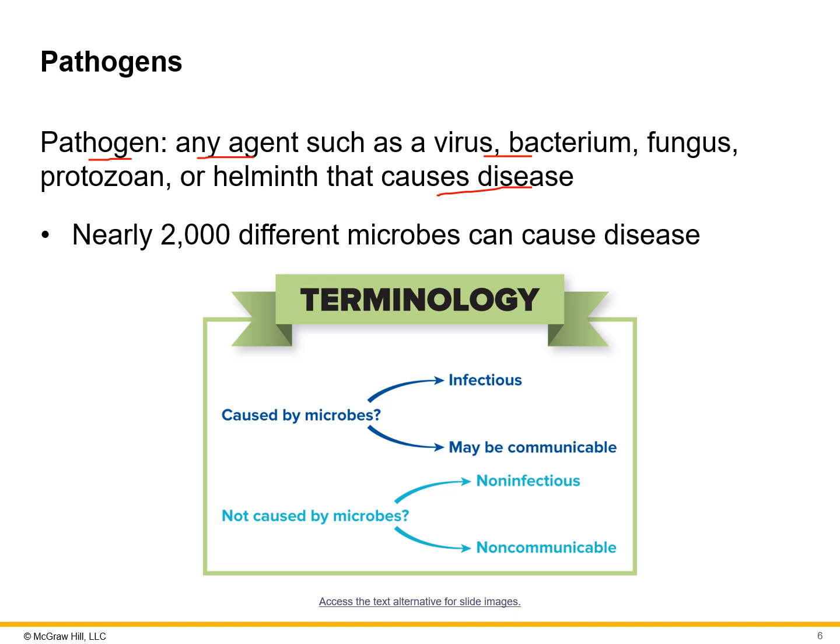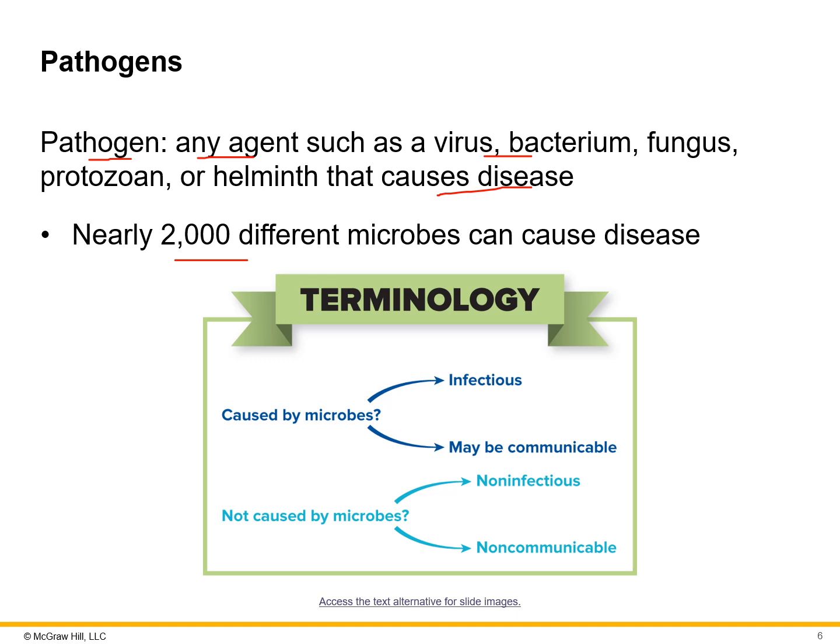A pathogenic virus is one that can cause disease. There are other viruses out there that don't cause disease. There are many, many bacteria that we need that are very beneficial. They don't cause disease, so they're bacteria, but they're not a pathogen. There are actually about 2,000 different types of microbes that can cause disease. Of course, that's what we mainly think about, but there are more than that that do not cause disease.